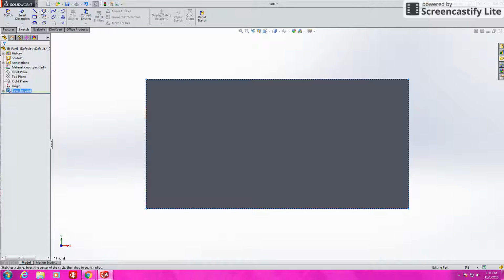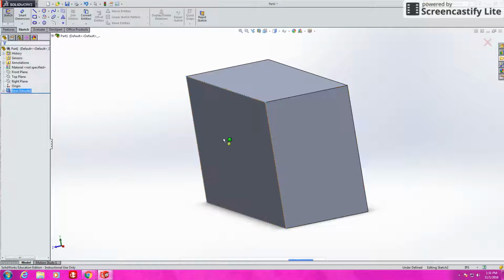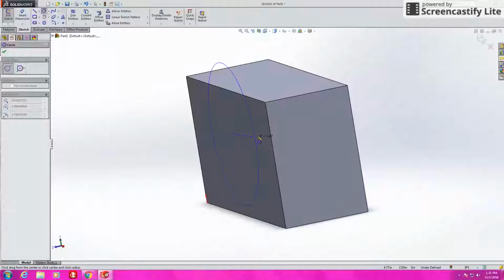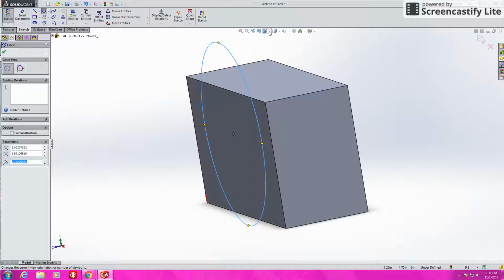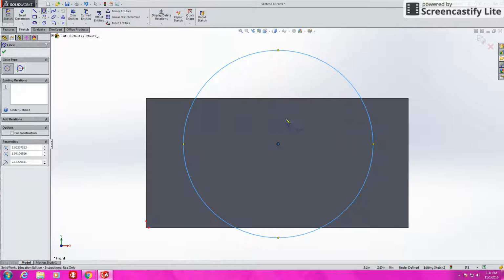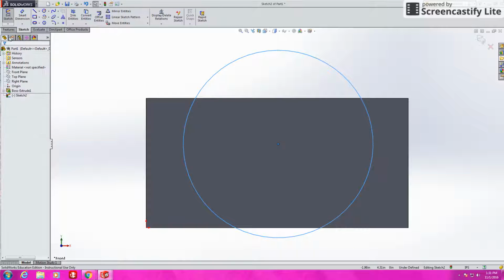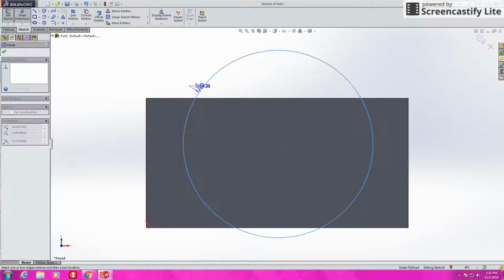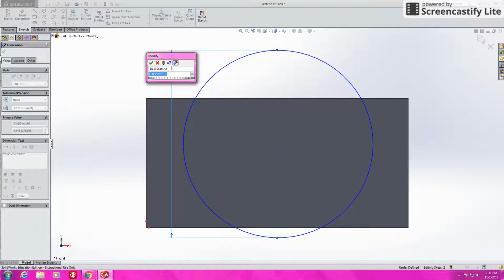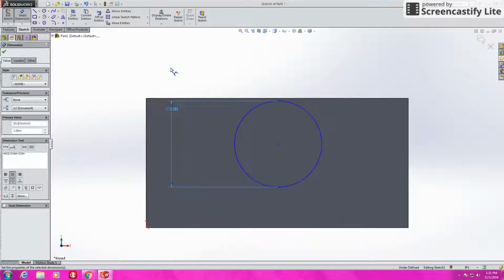So I'm going to go to Sketch, and I'm going to click on Circle. Over here it says Select a Plane. Well, the plane I want to draw on is right here on this front plane. You can see it there when I turn it sideways. And if I click and drag, there's my circle. I'm going to come back up here, and I'm going to go back to the front view. And you can see I've got this great big circle here. So I've got the circle drawn. I click the check mark to say, yeah, it's solidified. I want to smart dimension that, and I said that the dimension here on the diameter of this is going to be 2 inches. So I click 2 inches.